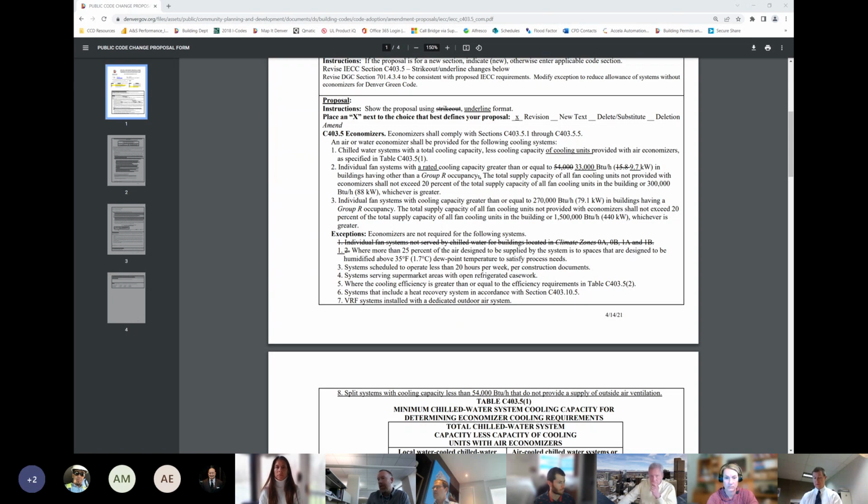And so the commentary expanded that for the VRF system, the added cost of that larger fan, et cetera, wasn't justified, as the energy savings weren't there for the VRF system. So that's why exception number 7 is there: the challenges of getting economizer air for the VRF systems with only a dedicated outdoor air system designed for ventilation.